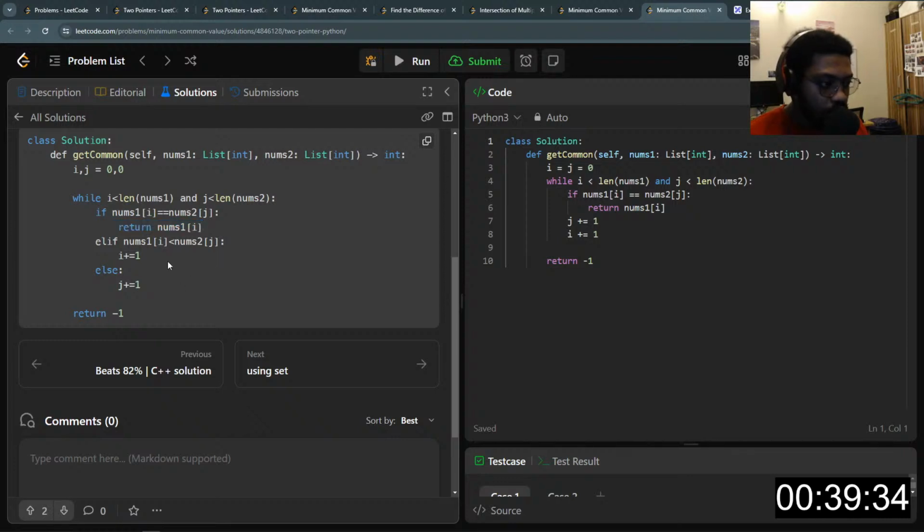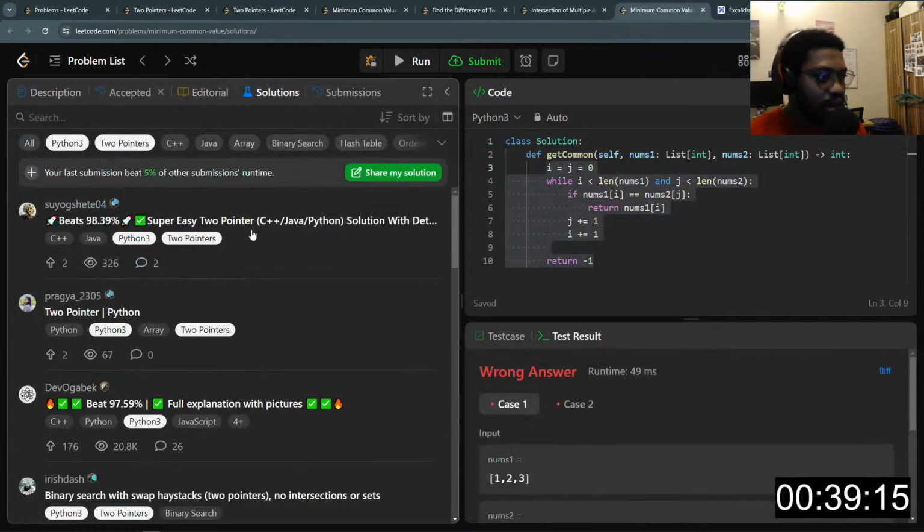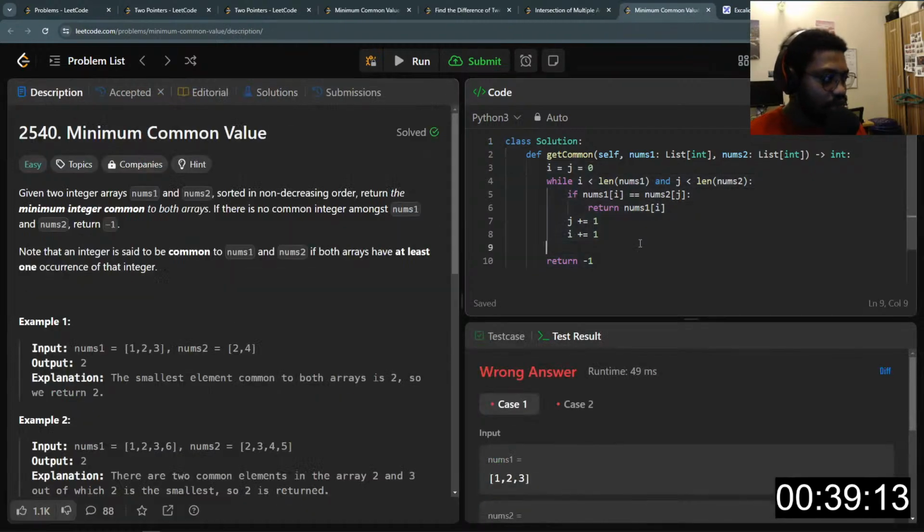Okay, so all right. Oh, I see. So return if they are equal. Otherwise, based on the condition, if num at j is superior to num at i, okay, I see. Oh, that's my mistake here.